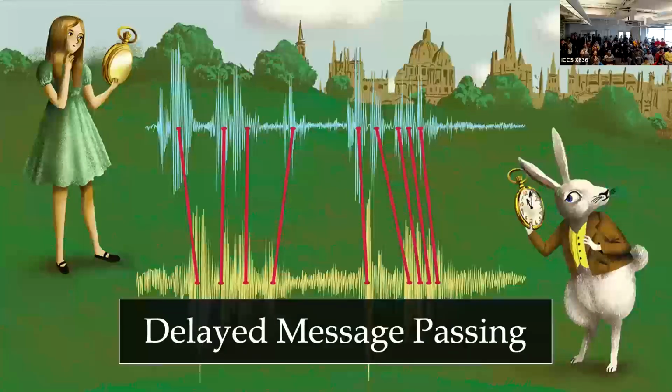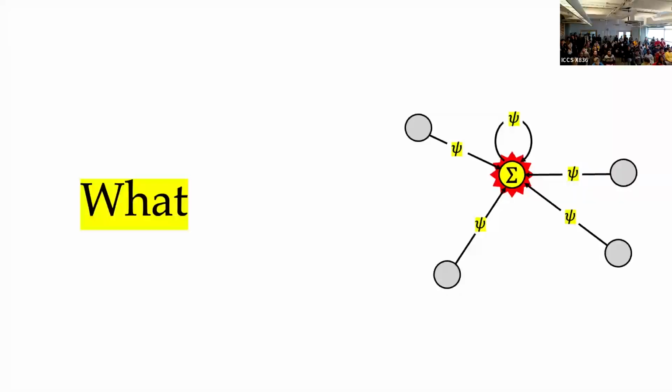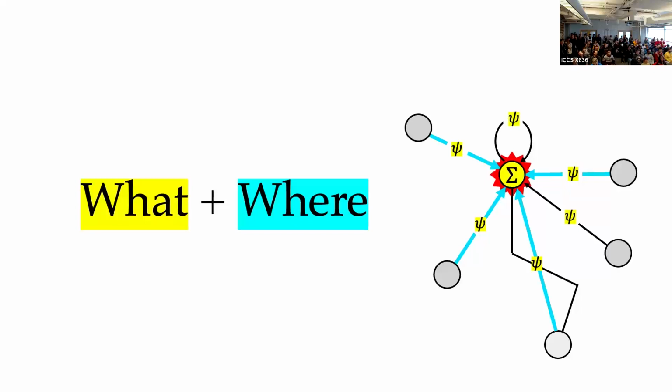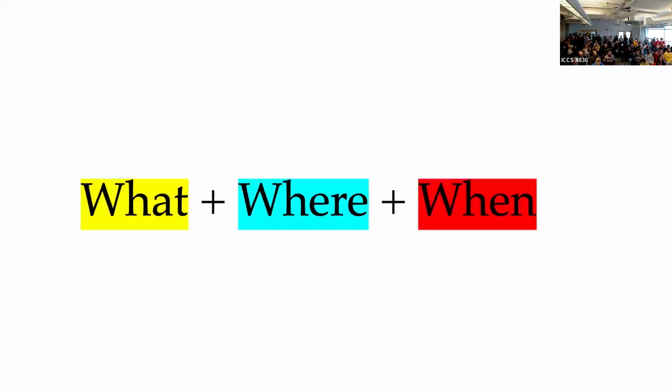So the very last thing that I would like to mention in the last 5 minutes is if we again look at what we've seen so far, right? So we talked about different ways of sending and aggregating information, right? So you can say roughly what kind of information you are sending. When we talked about graph rewiring, we also said where this information is sent, right? So do I send information just from my neighbors, or maybe I select a subset of them, or maybe I introduce new connections, so I can connect to more distant nodes? So this answers the question of where to send information. But remember, our metaphor was of a dynamic system. So the last piece that is missing is when to introduce this information.